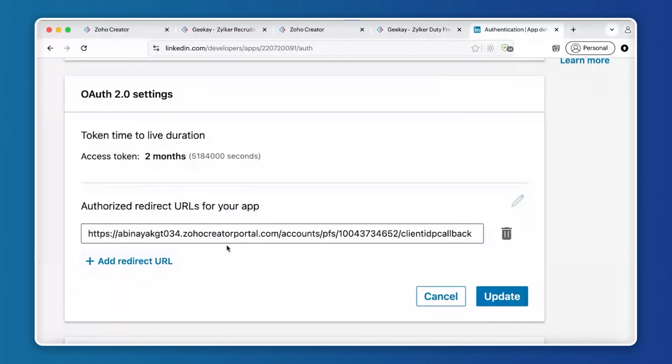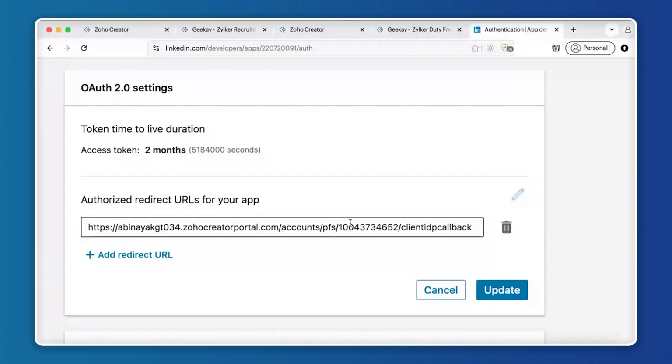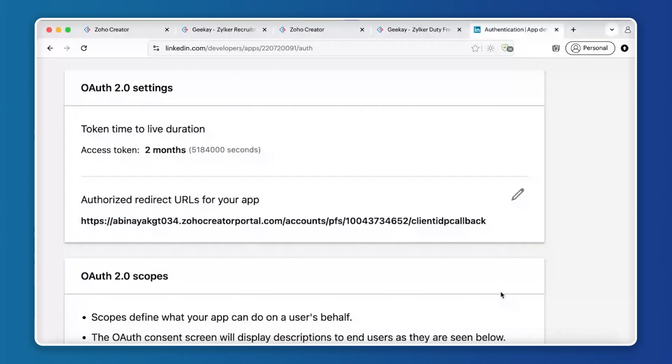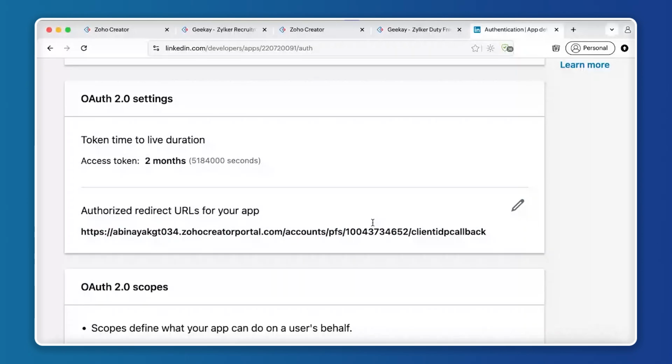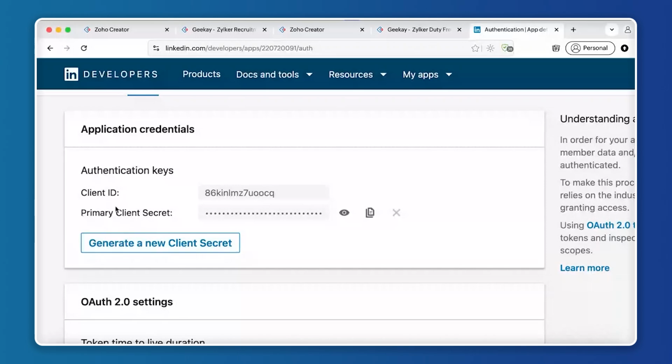Now I'll edit this portal. Click on update, and then I'm going to update this portal URL. Once it is updated, you will have the client ID and client secret. Once you generate this, the next step is to create the client ID and client secret from the LinkedIn developer portal.